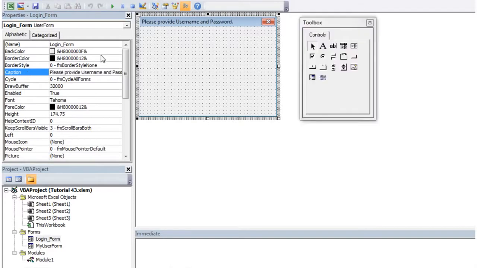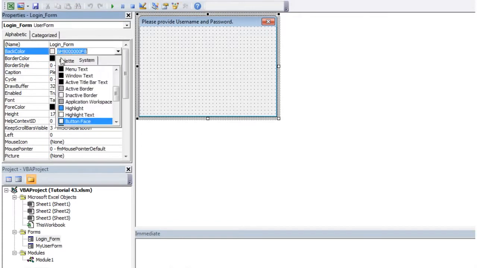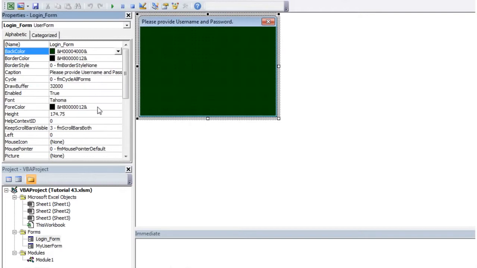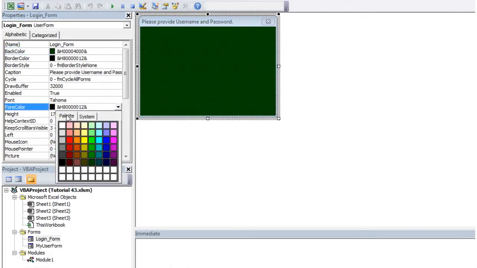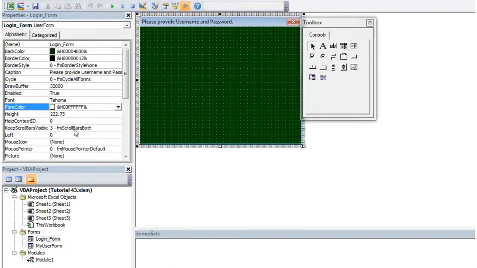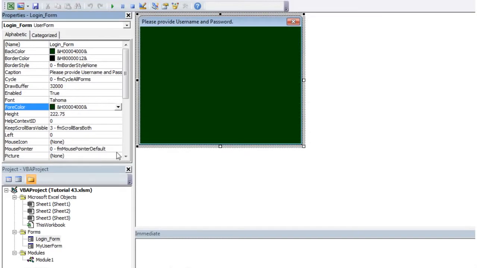Alright, and then let's change the background color because grey is really boring. Let's make it a dark green. And then foreground color I'm going to put as white. Actually, let's make it dark green as well, because I'm going to get them dots, and I find the dots really annoying.